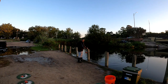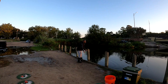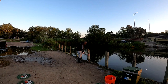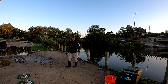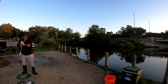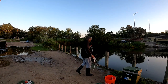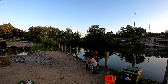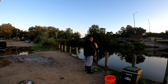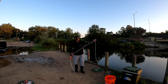Yeah, this water is a lot deeper than last time. I don't know if that's good or bad. I know one thing, if this area sees rain, it's definitely flooding, like big time. I know there's a full moon, but even with the full moon, I don't know. Got my chicken wrapped up a little bit here. Get you in the middle, buddy. Even with the full moon, I'm not sure why the water level is super high.